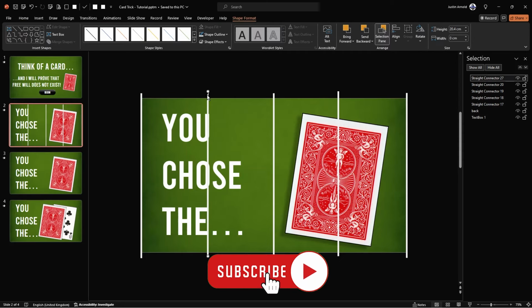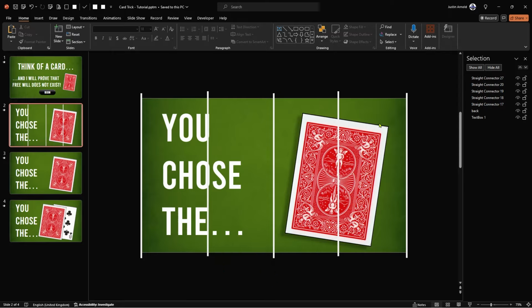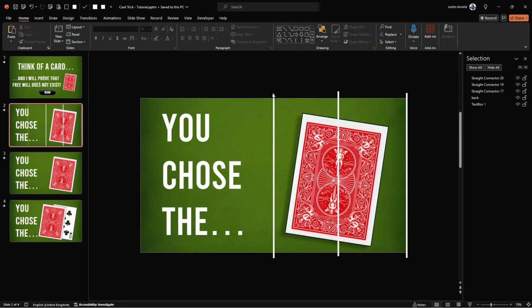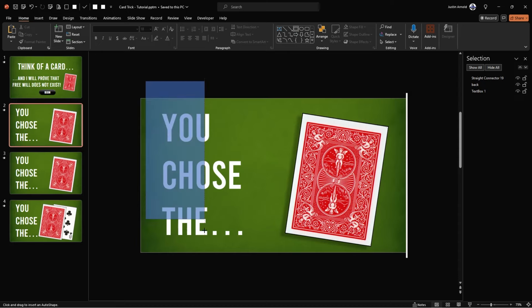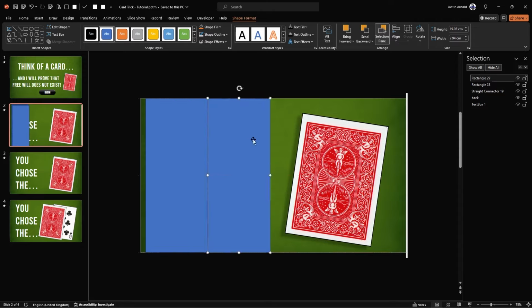So now those 4 guidelines can show us exactly how we can divide up the screen into these 4 equal quadrants. I mean, ultimately, it doesn't matter if it's not pixel perfect because you're not going to see the buttons anyway, and you're probably going to avoid clicking too near the edges because you want to be safe. But that is a way of making sure that it's as accurate as you possibly can get it. I'm not going to worry too much about accuracy for the purposes of this tutorial because I don't want to go on for too long. But let's just create this button here, duplicate it, and then twice more.